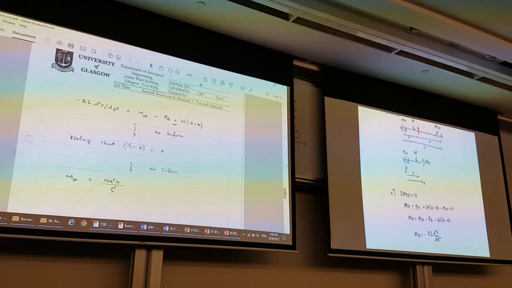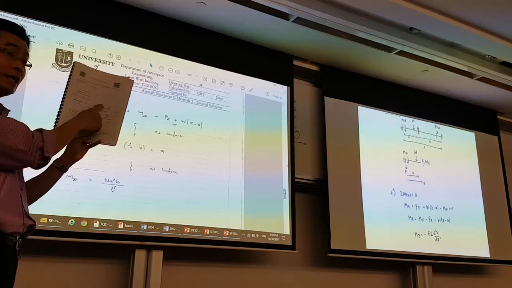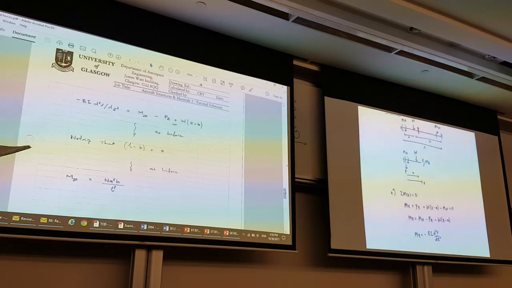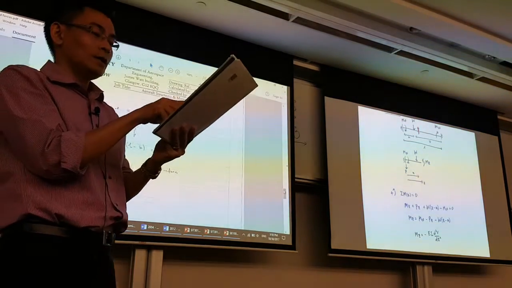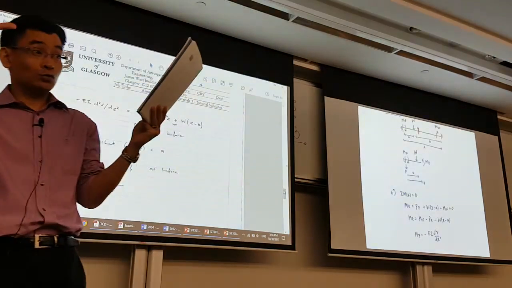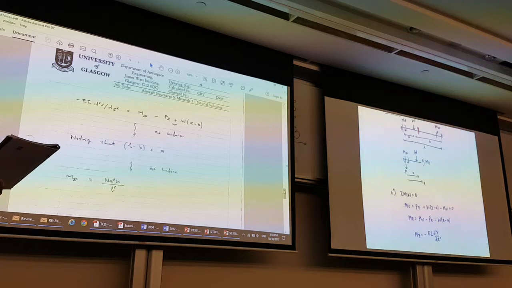So if you look into this M1F and M2F, you compare to the 3 FEM diagrams in page 19. Right? So in page 19 there are 3 diagrams, 3 FEM, right? So these answers here exactly give you the third one, which is the beam is actually fixed on the two ends, right? And is loaded by a point load, where the point load is actually proportional with A versus B. So for this case, you are able to find out the values of the moments that are being induced in the two ends.